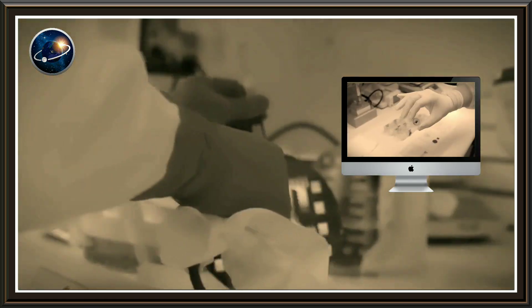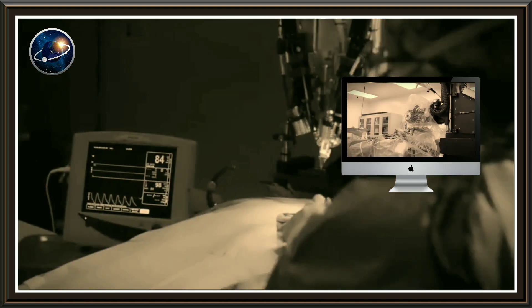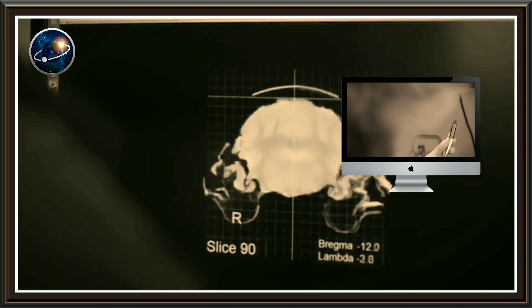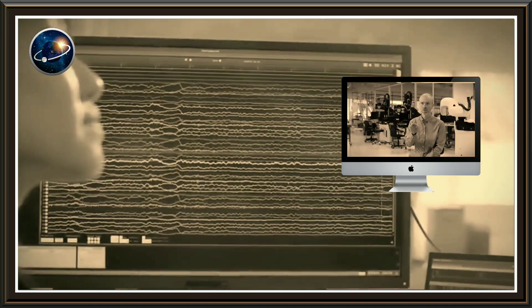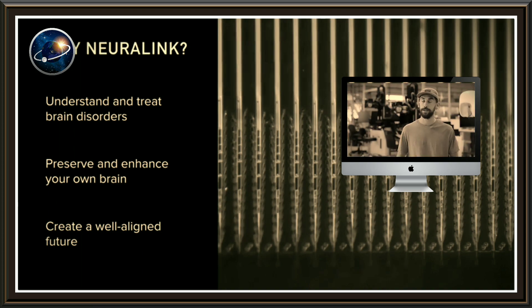Neuralink is a technology that can help humans interact with machines using their brains. Elon Musk's ambitious project of connecting the human brain to the internet to help control machines is almost at the stage of being released for commercial use. More prominently known as Neuralink, the company will disclose more updates about the project on August 28, which will give us an insight on when we can expect the technology to roll out and how it will be used.